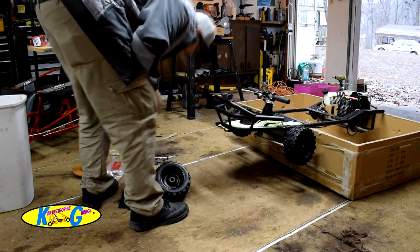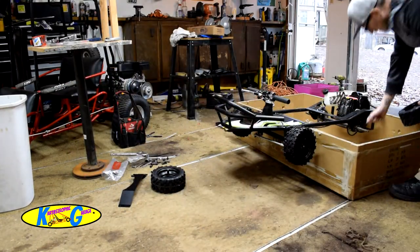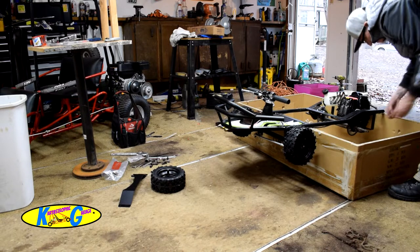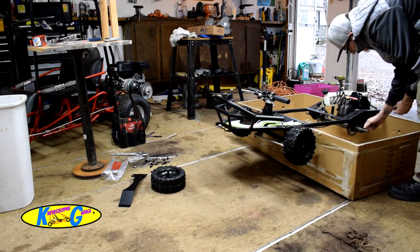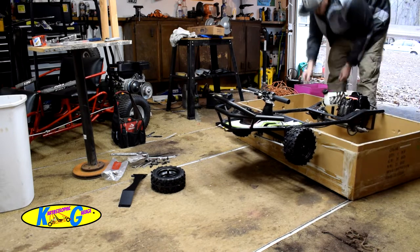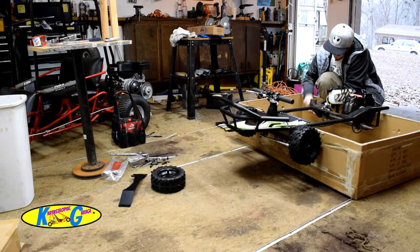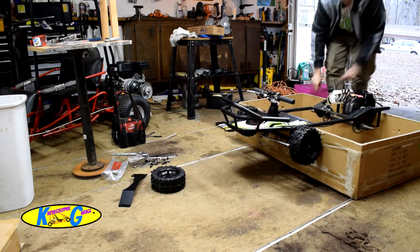Now with the back, it's a live axle, so you got some keyways here. Quarter inch key stock, whatever you want to call it. And you'll see it's just going to fit in there. Just perfect. Maybe. It might fit in there. We're gonna get us a little baby hammer. All right, got that one on.